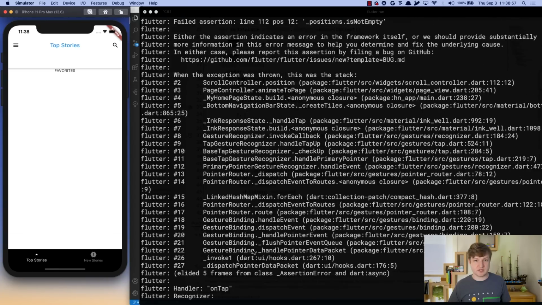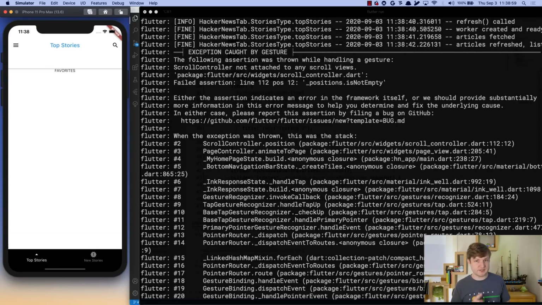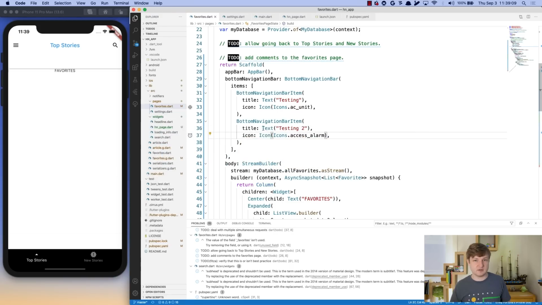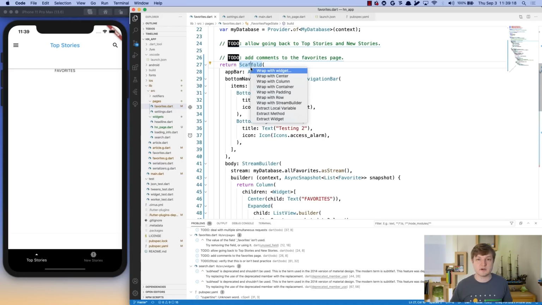So because we're doing the replace named here, it's just replacing the body here, not the full thing. Okay, so in that case, I'm going to remove this scaffold that I added in. If these buttons work, there we go, remove widget.